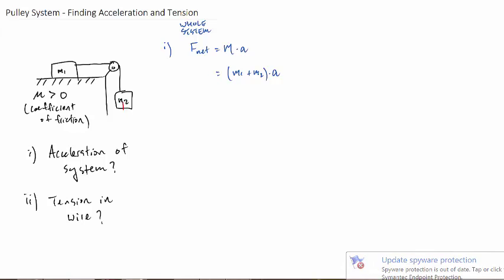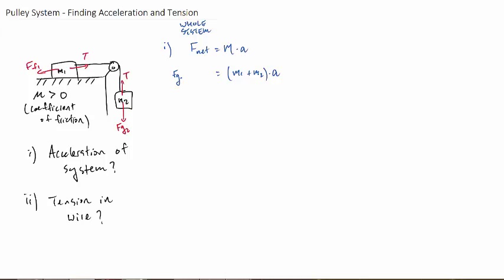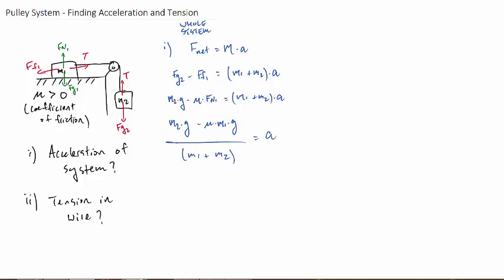And for F net, you have to think, well, what's doing the pulling? Down is gravity of the second mass pulling down, but the friction, F_f1, over to the left, is opposing our motion. So our F net is Fg2 minus Ff1. Now, we can figure out what that friction force is. We know that it's mu times normal force, and we know that block 2's gravity is m2g, so there's an expression for F net. And if we want to isolate for a, we just have to divide by the sum of the masses. And now we have a general expression for acceleration.